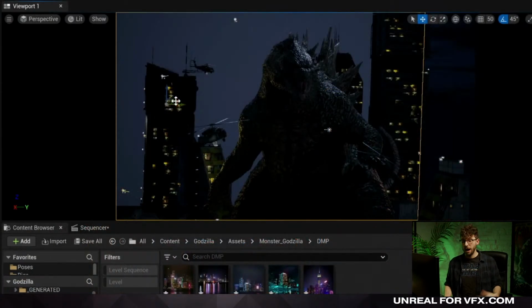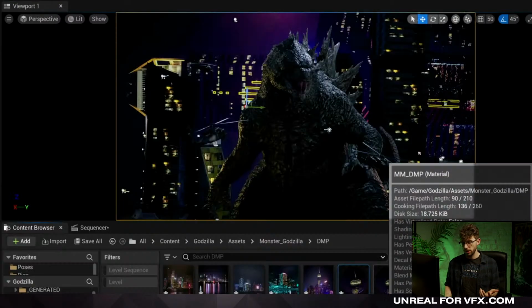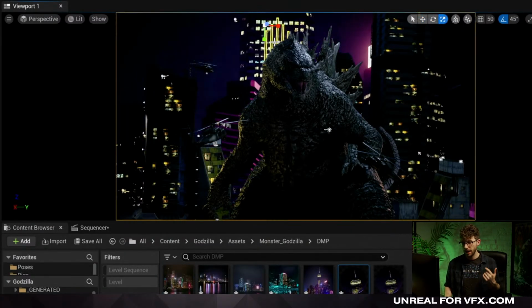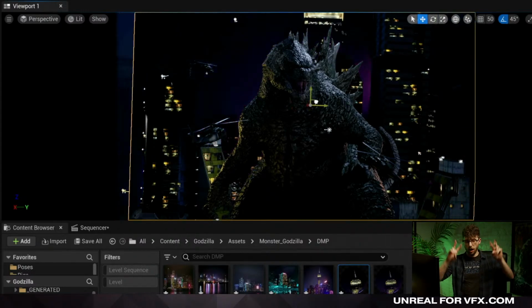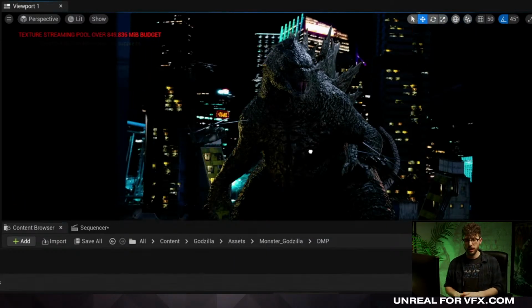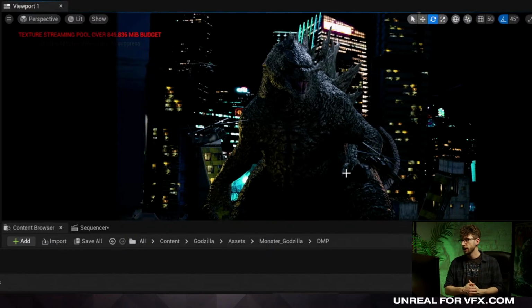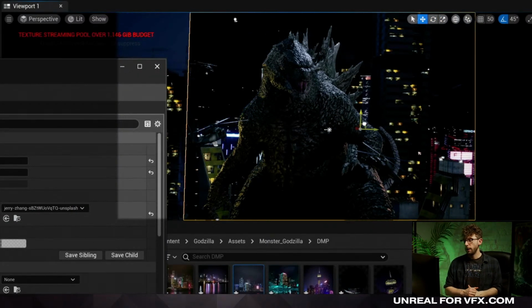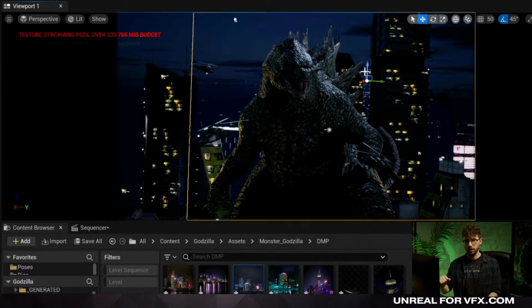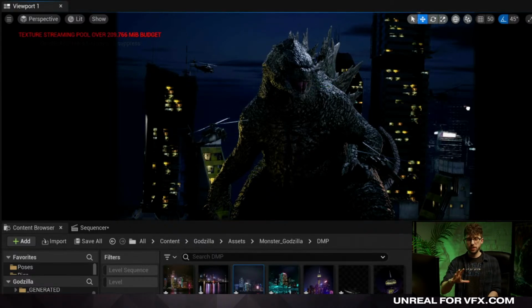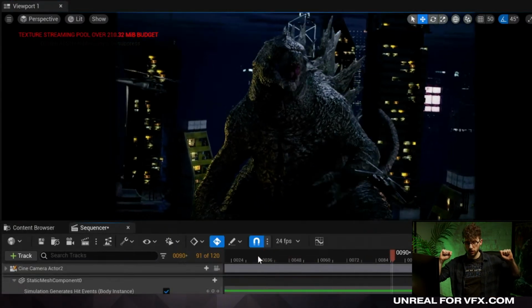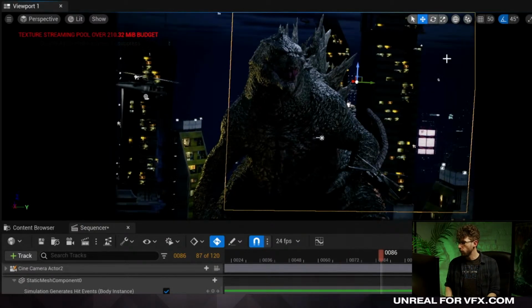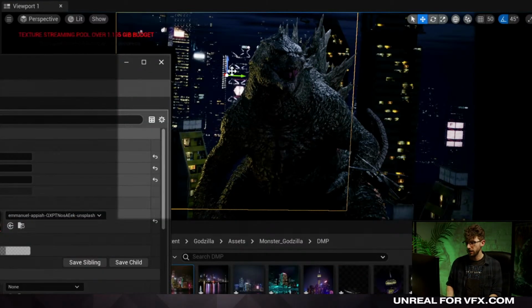Instead of modeling everything, all I did was place a couple of these city buildings in our background, but instead of modeling the background, I actually brought in images into Unreal. So I just created a material. I changed that material over to an unlit material. That's the only thing you have to change there. And if we make this an unlit material, we could literally take our image texture here and just plug it into the emissive channel, or the channel that's going to cast lights into our scene, and we can literally just drag and drop in these different images.